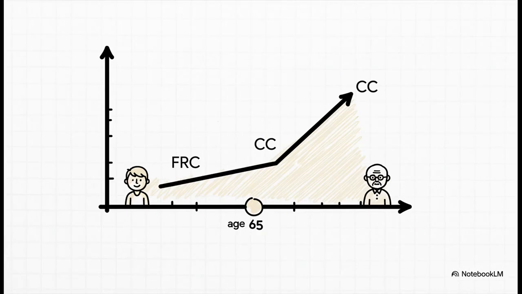And get this, it's a fact that should really stick with you. Closing capacity gets worse and worse as we get older. In a totally healthy person just sitting upright, the volume at which their airways start to close actually becomes larger than their normal resting lung volume, their FRC, at around age 65. That means with every single normal breath, parts of their lungs are collapsing. Now, just imagine what happens when you lay that person flat and give them an anesthetic.